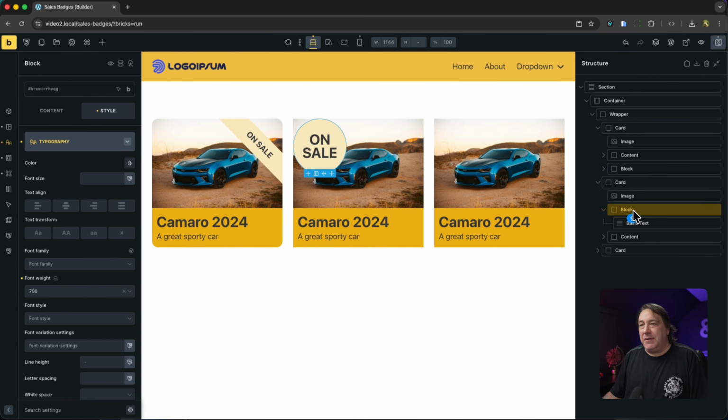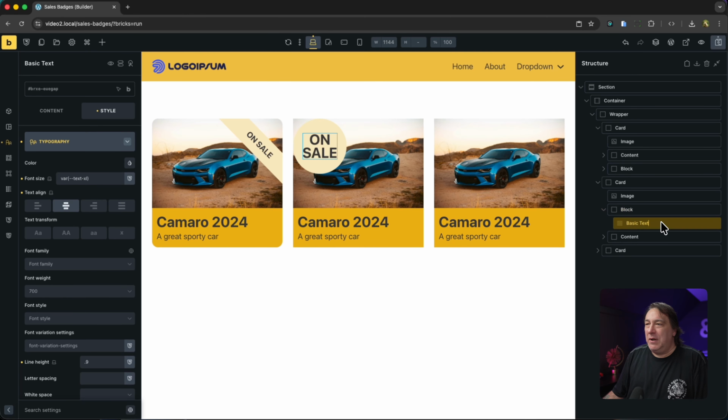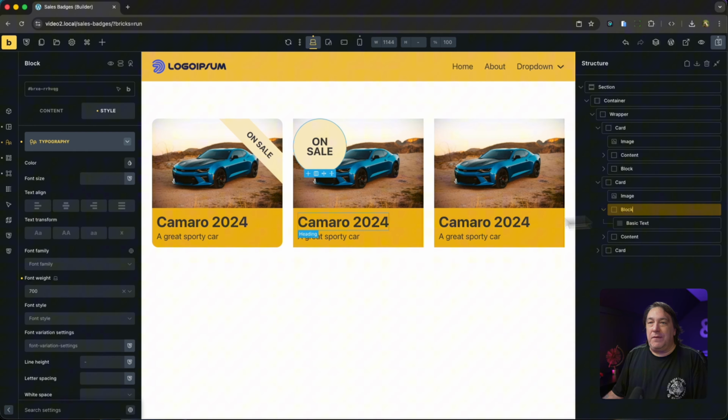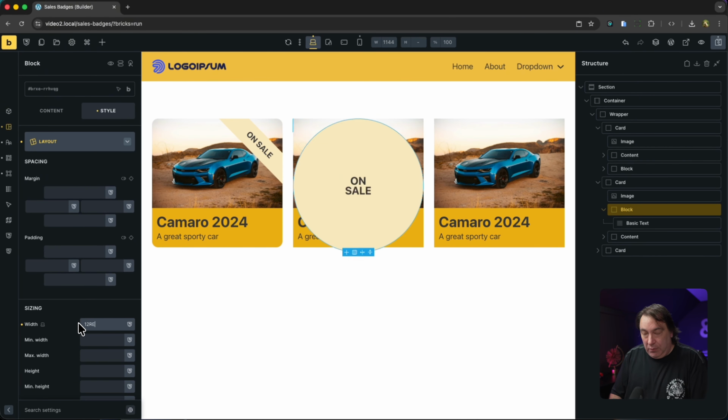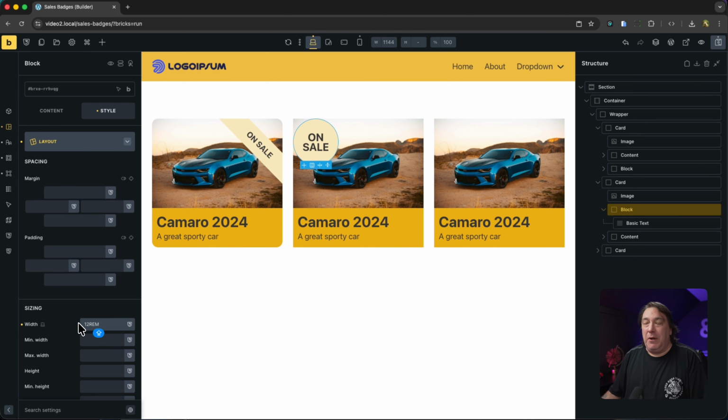Let's put it up in the top corner. And let's actually make this just a little smaller. So we've got text XL, let's go to text L. And for the width of this, instead of 10 characters, which would now be a weird way of doing it, let's change this to rem. I don't know, 12 rem. Yeah, that looks about right.